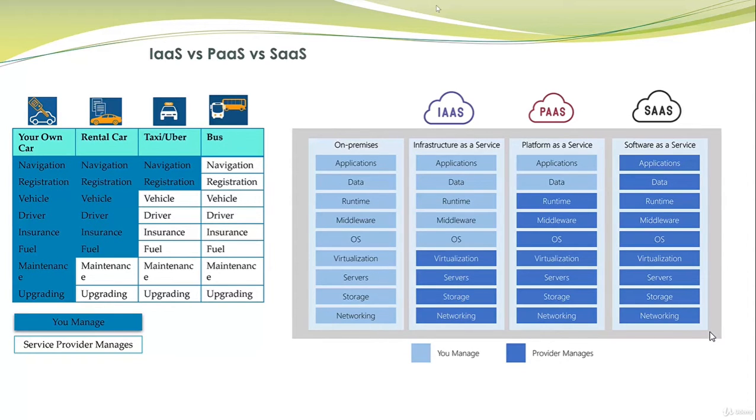And then platform as a service provides a framework that developers can build upon and use to create, test, and deploy customized applications. The goal of PaaS is to help you create an application quickly without managing the underlying infrastructure. All servers, storage, and networking are managed by the cloud provider, while the developer maintains management of the application. So you don't have to worry about patching or upgrades. Everything will be taken care of by Microsoft or the cloud provider. All you have to focus on is how to develop and manage your application. It is like taking an Uber or taxi.